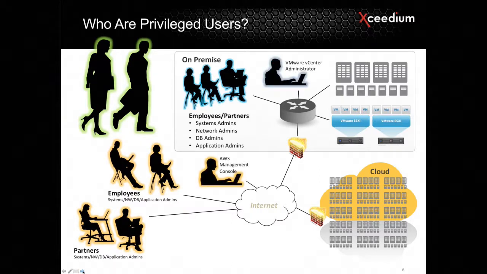If you peel the onion back a little bit more, there's a new class of really super user that has cropped up in the age of virtualization and cloud computing. In the VMware environment or the virtualized environment, it's the VMware vCenter administrator. These folks no longer just have access to various different root accounts, for example, or admin accounts on specific hosts that they're managing. They have access to the control panel for all of the VMware infrastructure, where you can delete, move, change, etc. And there's an analog in the AWS environment, in the Amazon Web Services environment.